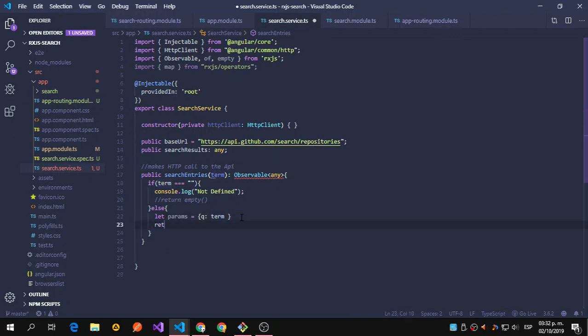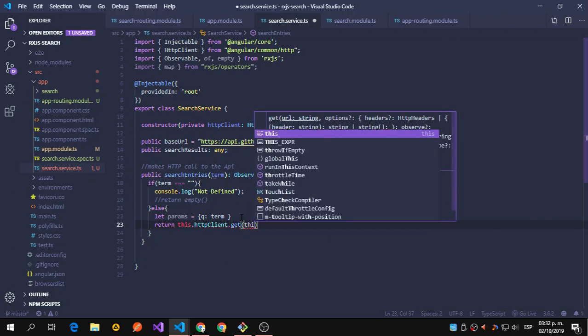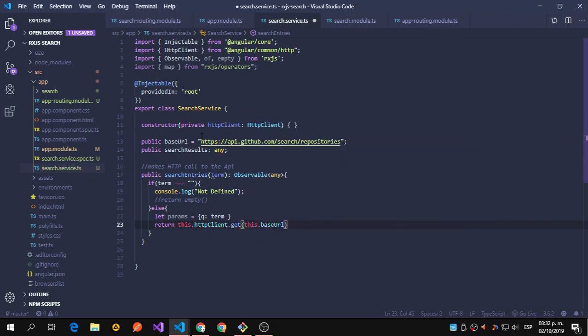And now here it says that we need to return an observable, so we return this.http client. We actually made a call here, get this base URL, that is the URL we have, and we need to pass the parameter, so it accepts another parameter to pass the params. That is this variable on line 22.